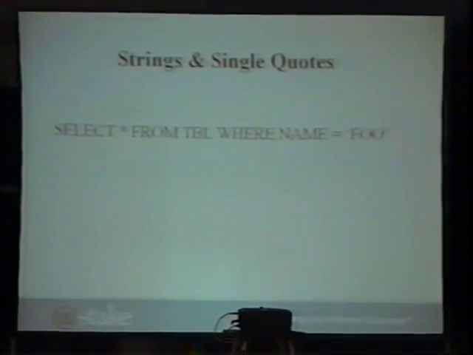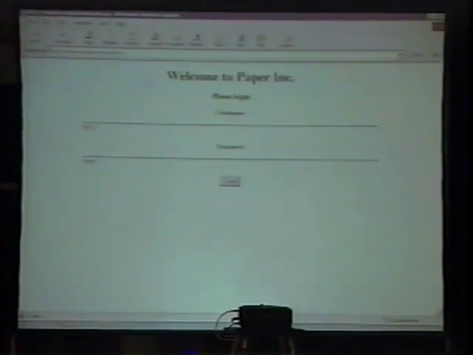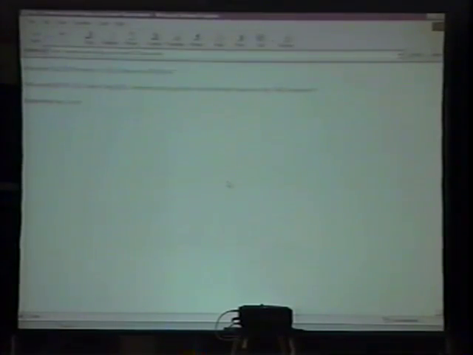So let's look at a SQL query. Select star from table where name equals foo. If we were to enter from a login page, let's go to this. Okay, simple login page, welcome to paper.inc, please log in. If we entered a single quote here and logged in, or attempted to, we would get an ODBC error message back saying there was an unclosed quotation mark before the character string and password. We'll come to that and password shortly, but just note we have an ODBC error message back.